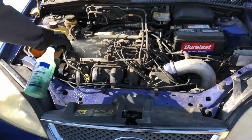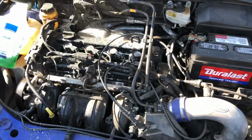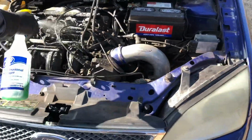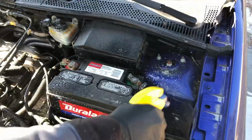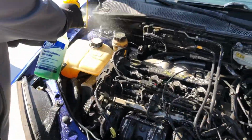We did spray down the entire engine bay with a good APC to help lift and help us spray off some of the dirt and clean it later. You do want to be mindful if there is any exposed alternators to cover those up with a bag or anything. You don't want to get those extra wet. But just being careful with the water and what you're spraying, you can engine bay detail, no problem. We've never had any issues before.